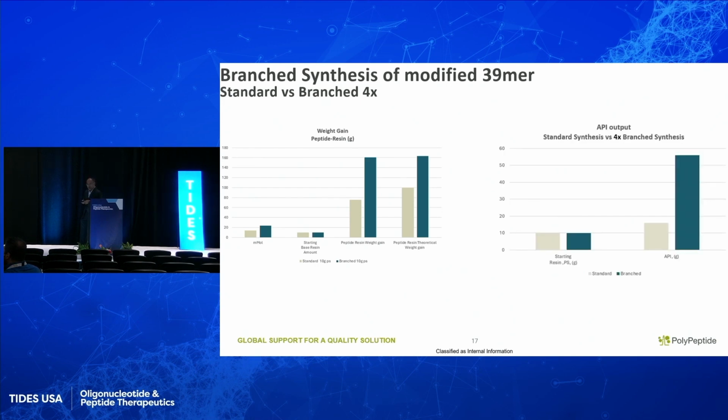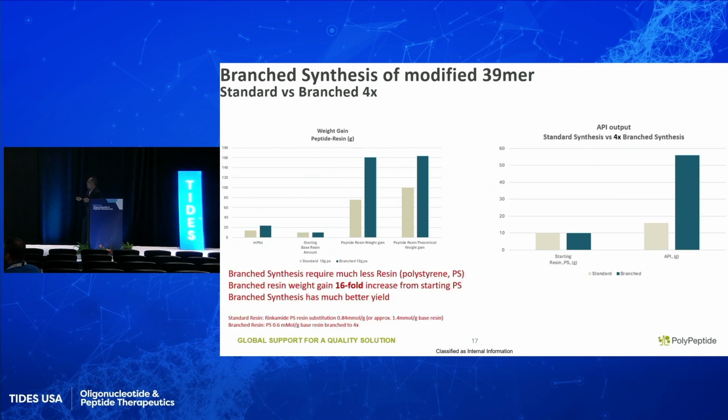Now I want to compare this with polystyrene. In this second graph, the smaller bar on your left-hand side is the polystyrene content. For both syntheses, we are measuring against the same polystyrene content. And on your right-hand side is the purified API. As you can see, the purified API is significantly more.